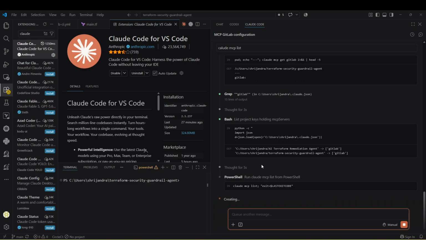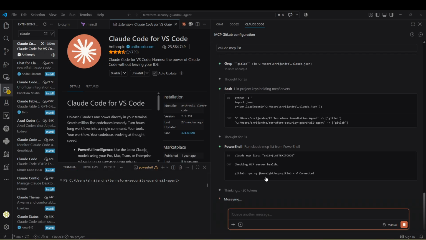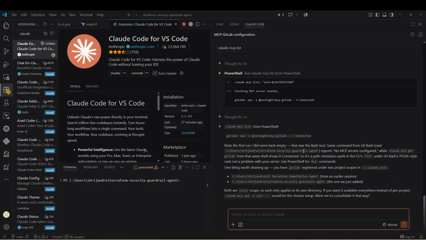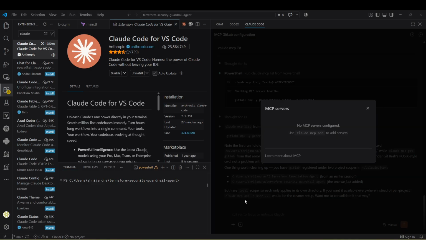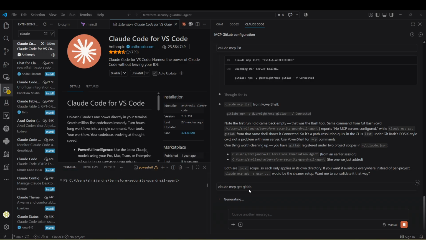I'm trying to connect the GitLab MCP, but it is not official, so I'm using a third-party MCP GitLab. It says connected. Let's say slash mcp server. No MCP server connected. Then copy claude mcp get gitlab.